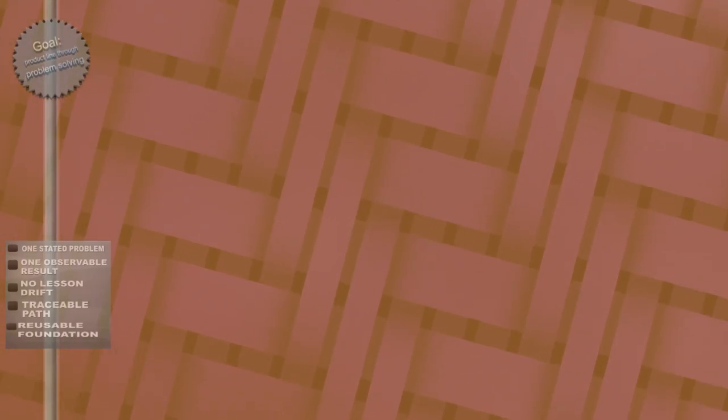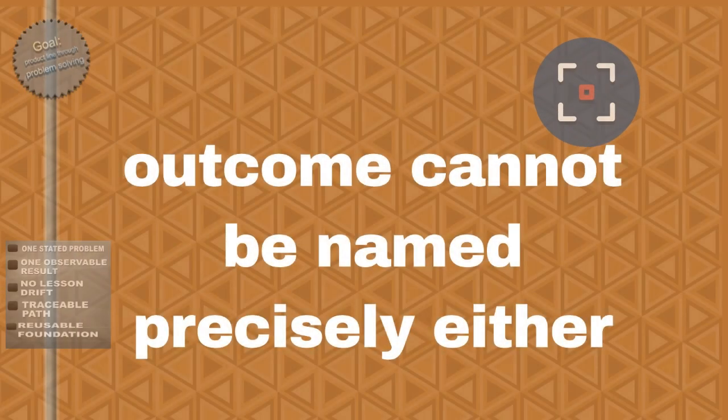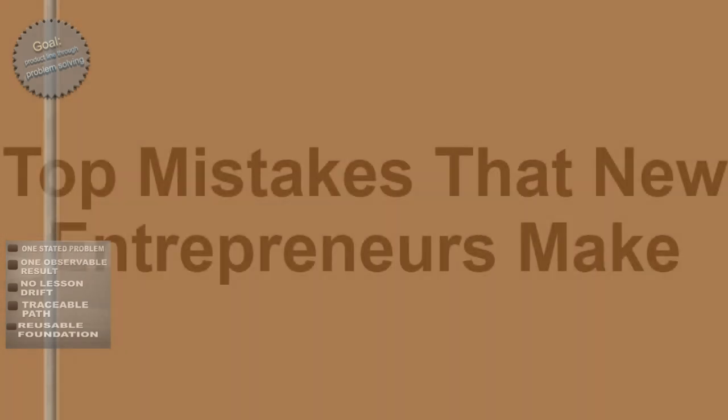The market already having similar courses is not the issue. The issue is whether our course closes a gap those courses leave open. When that gap is not named precisely, the outcome cannot be named precisely either. The traceability test fails because similarity forces us into broad coverage instead of tight closure of one missing piece. That failure matters now because problem solving only becomes a product line when each product solves a defined problem on purpose.